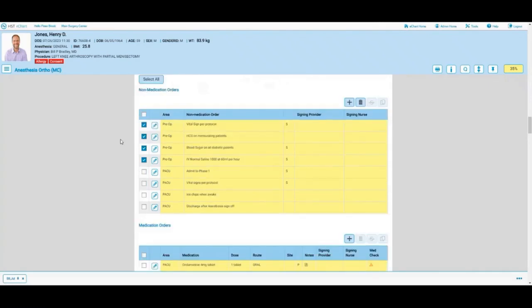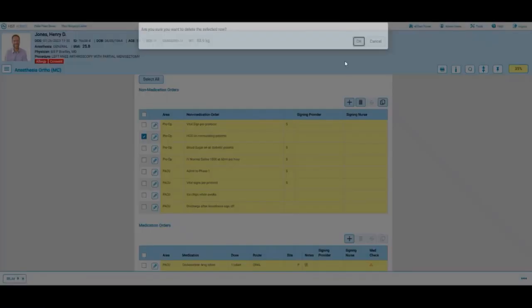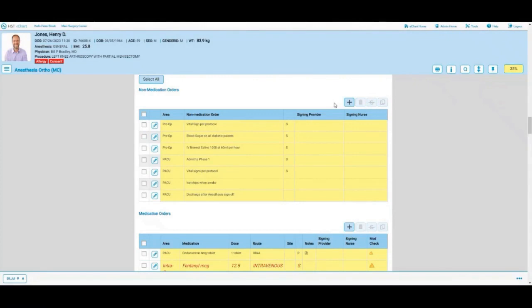If you want to remove an order, for example, the urine HCG is not important for this patient, so we are going to delete that order. It is that simple. We're going to go ahead and sign those pre-op orders.